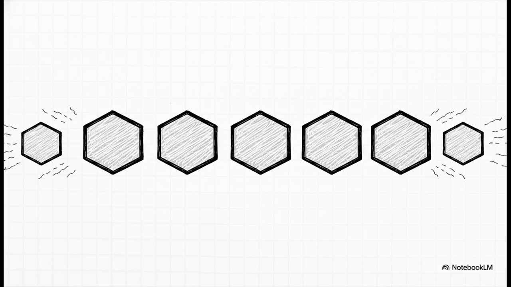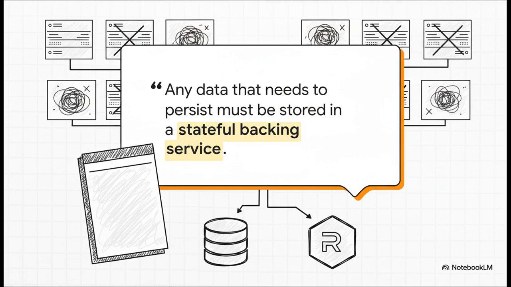To scale horizontally, to run hundreds of copies of our app at the same time, each and every one of those copies or processes has to be completely independent. They must share nothing. This quote from the 12-factor docs says it all. The application's memory, it's temporary, it's unreliable. You should think of it like a temporary scratch pad, not a permanent record.